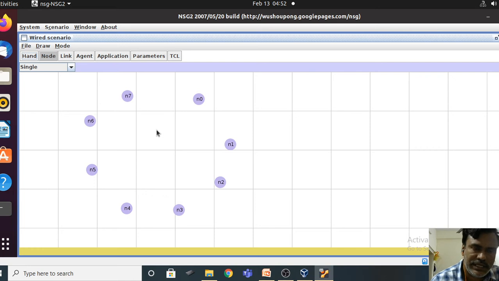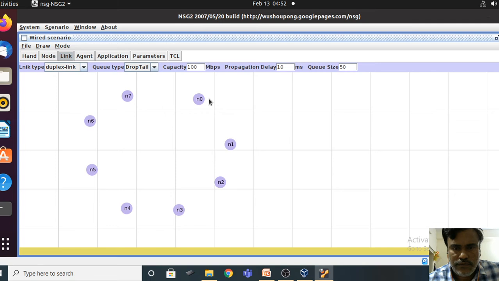You can first arrange the nodes, and then you can establish links between the nodes. What I told you, this is the first node, because you know that numbering always starts with 0 here, right? This is the first node, this is the second node. I told you that you have to connect first node to the second node to the third node, and so on like this. In that style only we will try to connect the nodes.